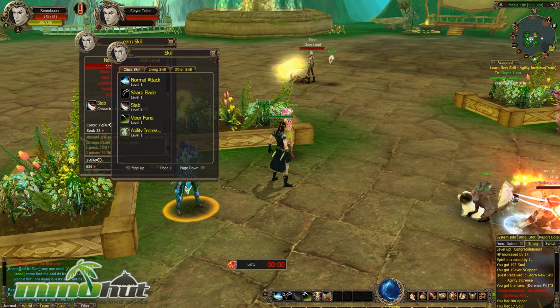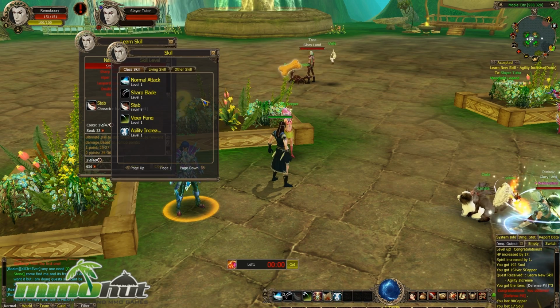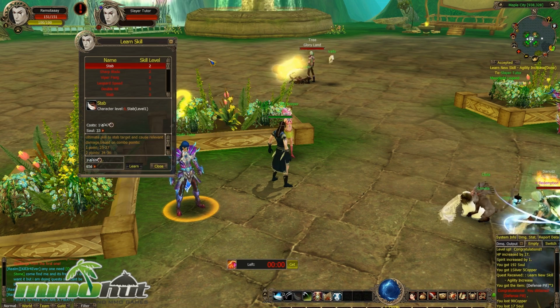And my class skills are all over here right now. I got agility increase, so let's go put it over there. Even though I thought it was passive, but it's not. You actually have to use it, and it costs 10 energies. So you start with full energy meter, and it probably decreases as you use it, much like it does in World of Warcraft, Runes of Magic, and I think in a few other games. So we got stab as well, but I can't get those right now.